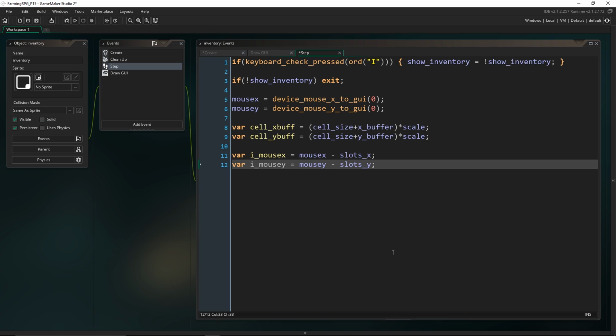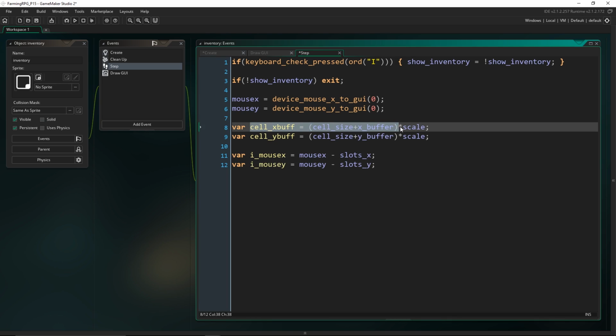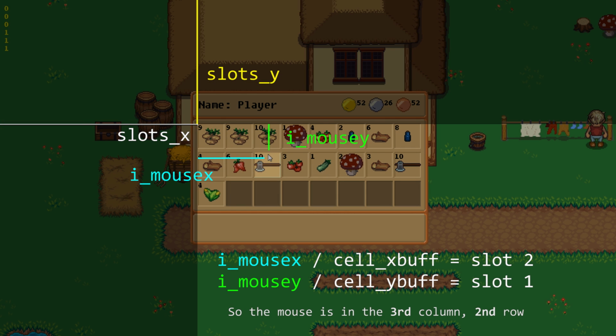What we can do now is divide that number by the cells themselves, so this factor right here, because remember the cells are this size each in width. If we divide our mouse's X position by that, then we're going to get a number between 0 and the number of slots that we have for the width of the inventory. Because there's 8 slots that we're currently drawing, it's going to go from 0, 1, 2, 3, 4, 5, 6, or 7, right? And then exactly the same for the Y value.